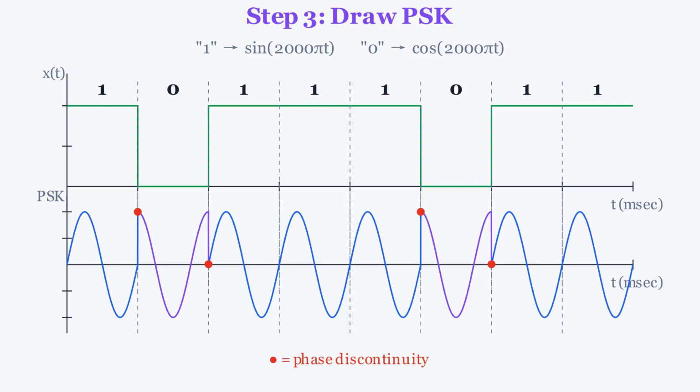The visual signature of PSK is the abrupt break at every bit boundary where the phase changes. The number of cycles per millisecond stays constant at 1, but at each transition between 0 and 1 or 1 and 0, the wave jumps. PSK uses the same bandwidth as the original carrier, which is why it is bandwidth efficient. The price is that the receiver needs to know the carrier phase precisely to decode it.